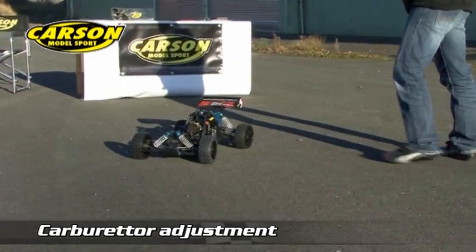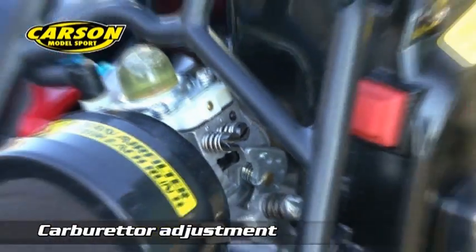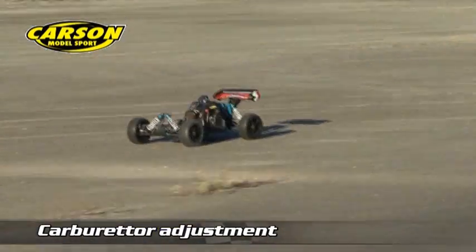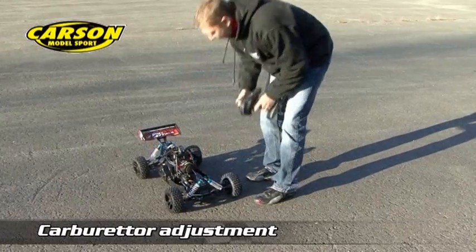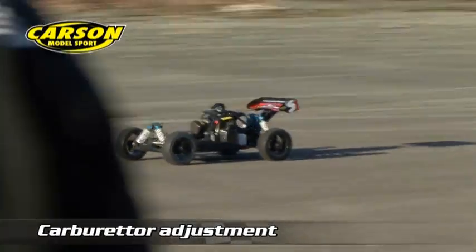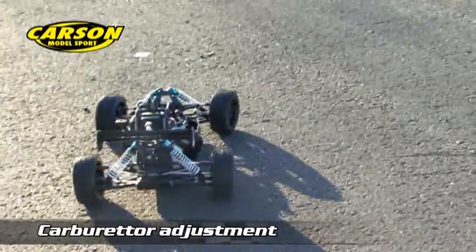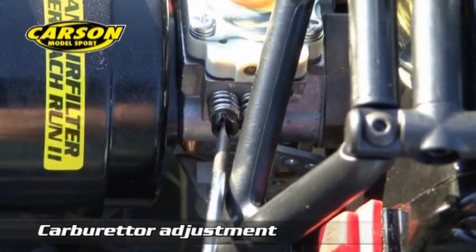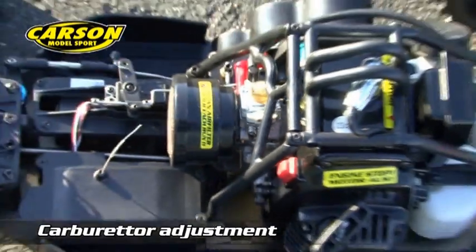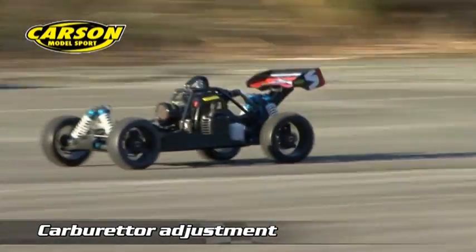Turn the high RPM carburetor needle clockwise, 1/12th of a turn. This creates a leaner fuel-air mixture and increases speed and performance. You can repeat the process again until the performance improves further. Once the performance stops improving, the engine is running too lean and is no longer getting enough lubrication. Then you have to move the carburetor needle back 1/12th of a turn counterclockwise. Now the high RPM carburetor needle is optimally adjusted. Always make sure that the setting isn't too lean.